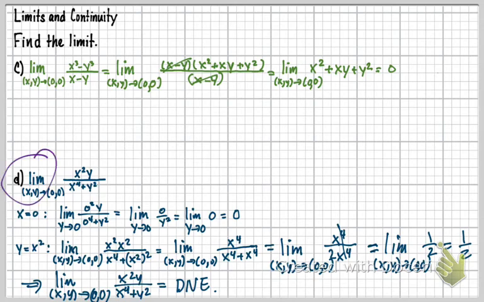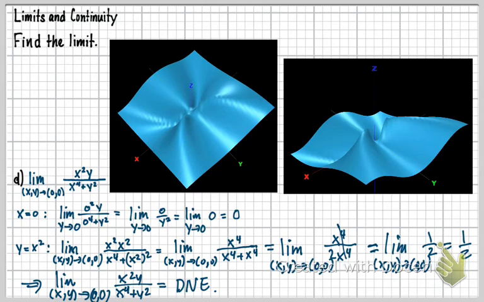This one's kind of cool, this number D. I know we worked it out in the last video, and hopefully you watched it. And if not, go back to it. I want to show you something here. But notice here, I ended up with 0 when x equals 0, and a half when y equals x squared. This is the actual surface of this one. Now this first one, you can kind of see where I get this parabola shape right here. And you think about the path we used was y equals x squared. That's exactly that parabola. And then when I look at x equals 0, that's going to be this line right here running through there. And that's what we're looking at.